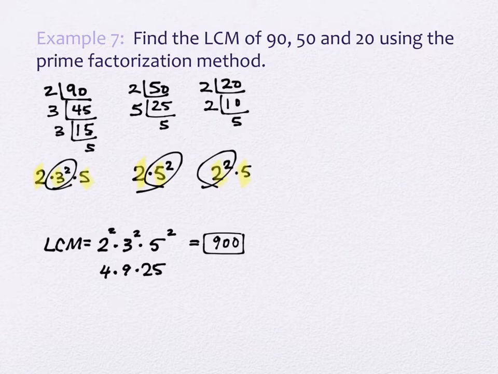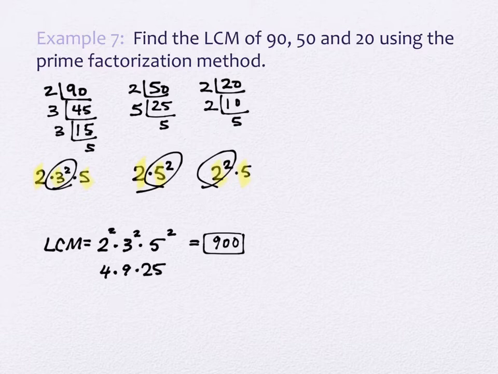So I don't know about you, but I would not want to write the number 20 out until I got to 900. Right? That last method would not be a good one for these 3 numbers. You'd be really annoyed with me real quick if I told you to do it that way. You'd have to write a very long list. So that would not be a good method for this particular set.